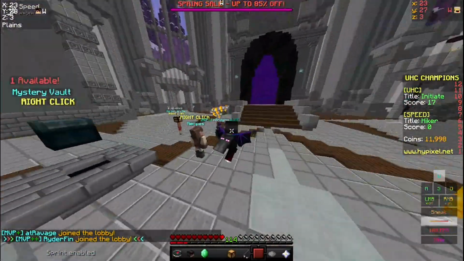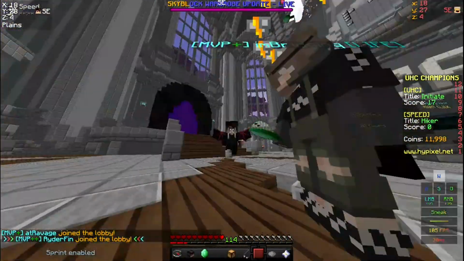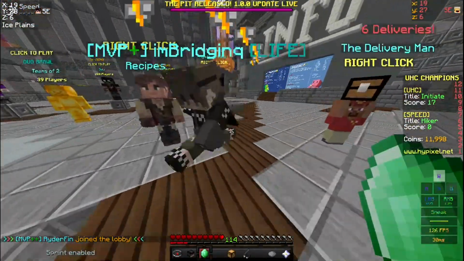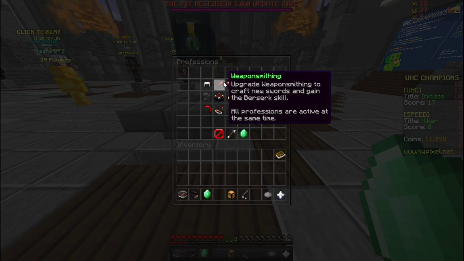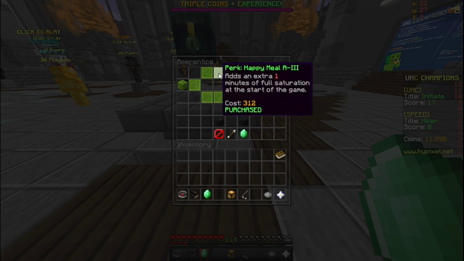And I've never played this, so I have like no idea. I don't know what I'm doing. Yeah, did you get it? I went to UHC shop, I went to professions, apprentice, and then I purchased as much as, like, the Happy Meal perks or whatever. Oh, okay.